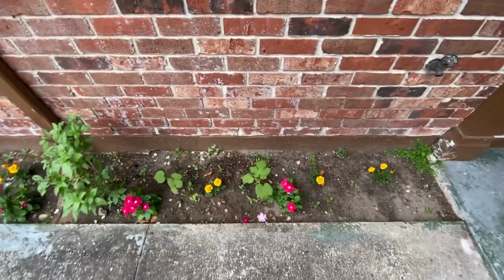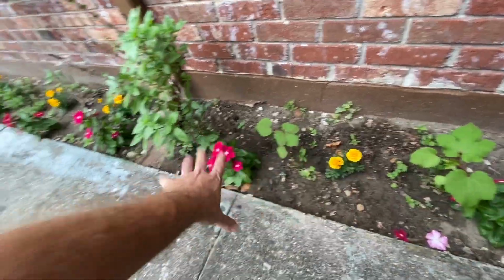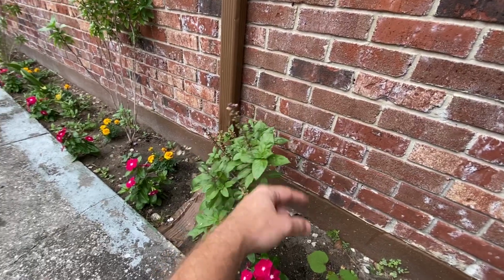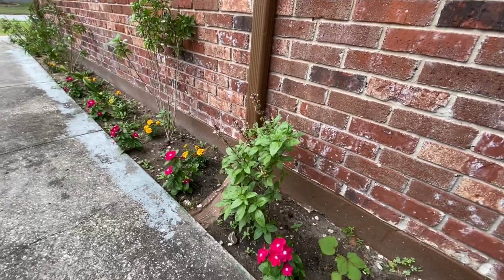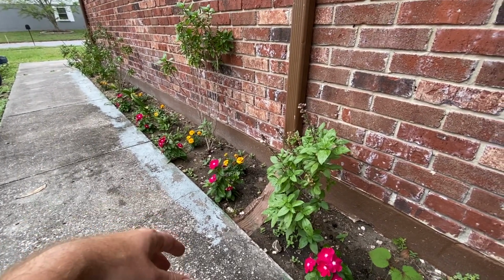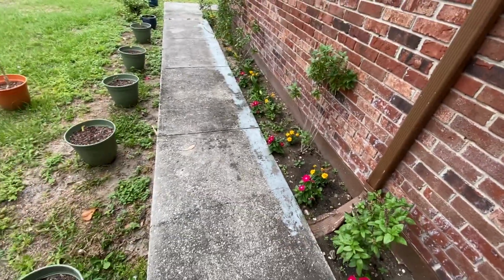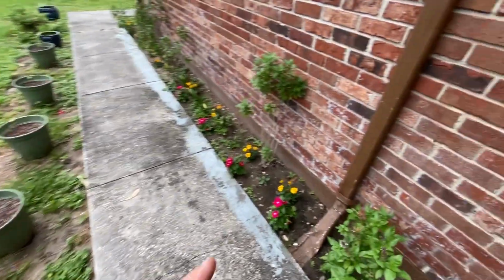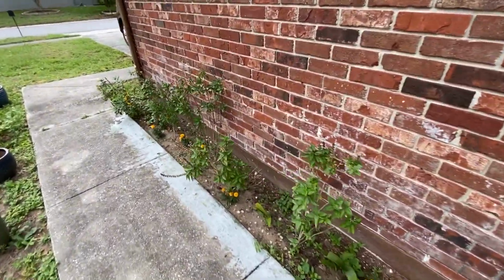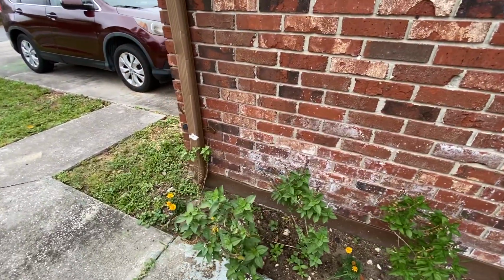I have some more burgundy okra here, mixed in with marigolds and vincas and more Thai basil. All my Thai basil has come from leftover cuttings from going to Vietnamese restaurants and eating pho. And with the pho comes Thai basil, and any little bits of sprigs that I have left over, I grow Thai basil from cuttings, and I've probably got 20 or more plants now, and then they seed every year.